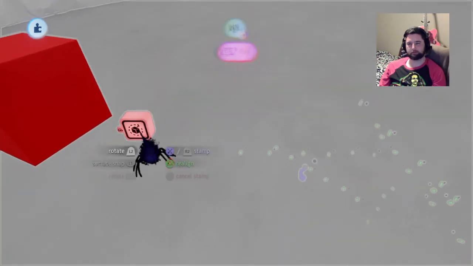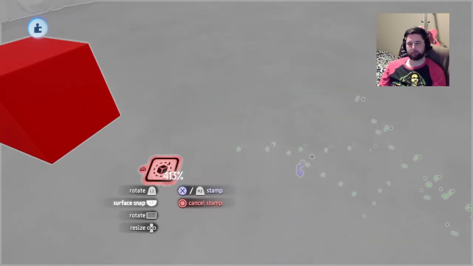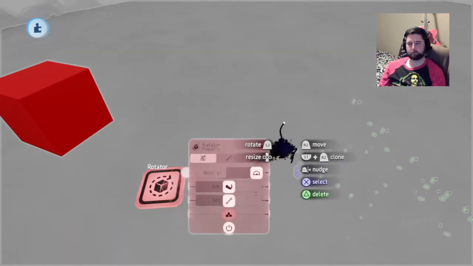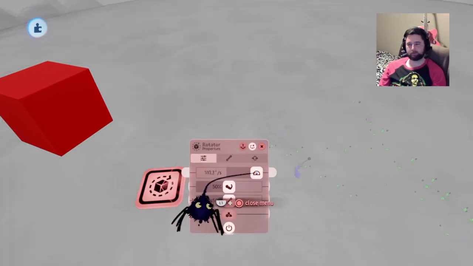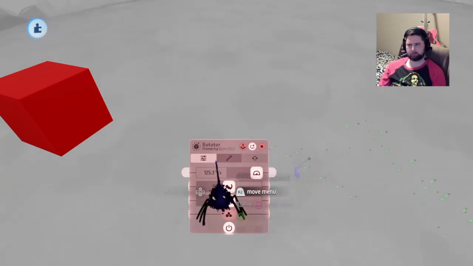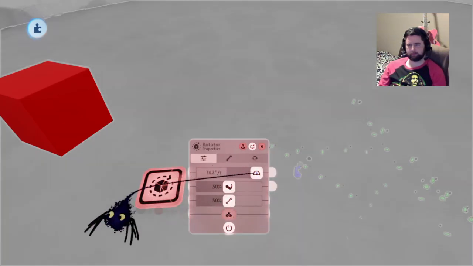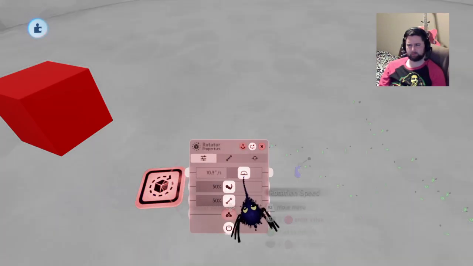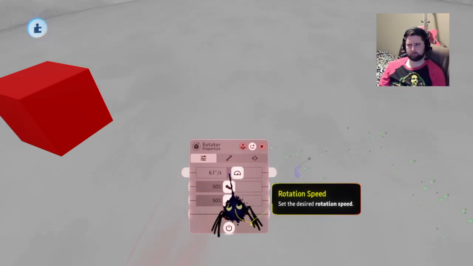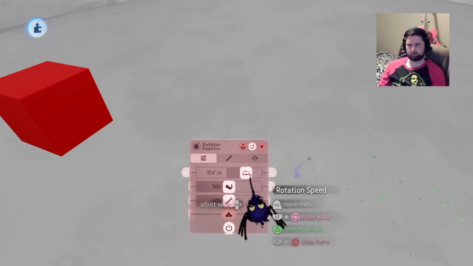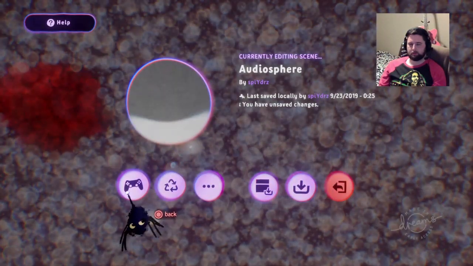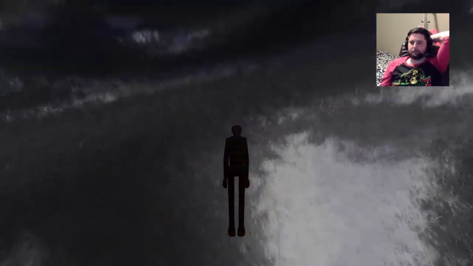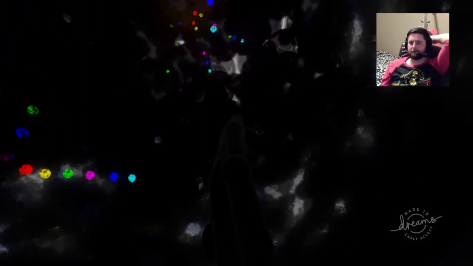All right. Wrong thing. Rotator. Scale up. Turn the speed to just regular. Not that fast. Not that fast either. Oh my god. Okay. Sorry. See, now it's rotating. It's doing what I wanted it to do.